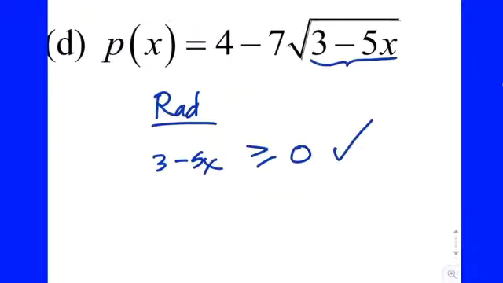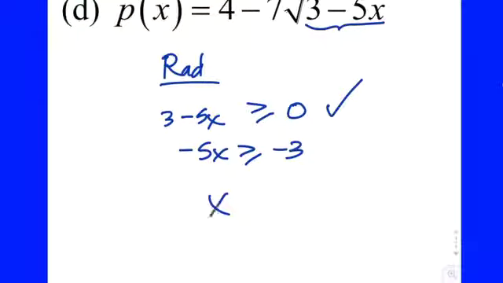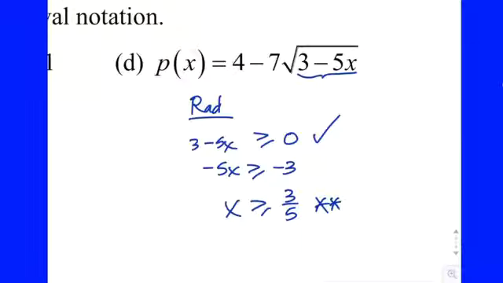Okay, so this is going to be your setup. Now, we like to have the variables on the left side, so we'll bring the 3 across, and we get that. And then, of course, we divide through by -5, and a negative over a negative is a positive. So we get x is greater than 3/5. But I know that I am a checker. Pick a number bigger than 3/5. I claim numbers bigger than 3/5 work. Like 0.7.